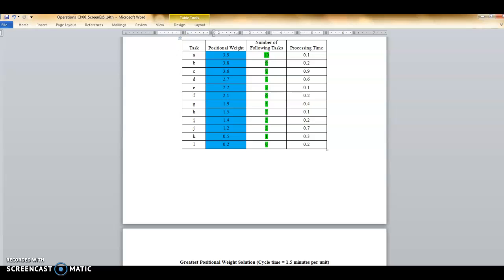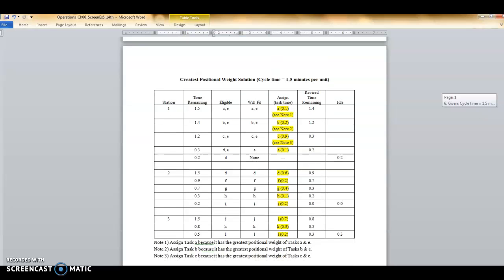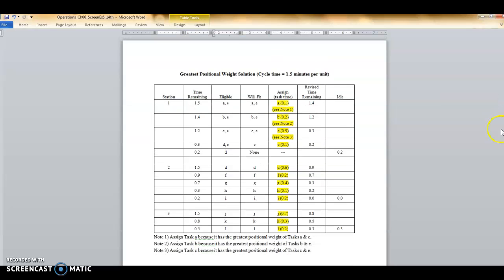In each case, it will be the one with the shortest processing time. So in this case, the one with the shortest processing time was E, which was 0.1 minutes, and that left me with 0.2 minutes left over.